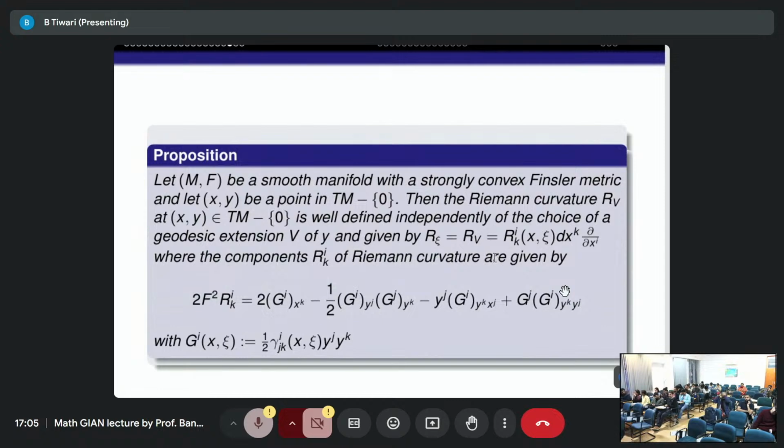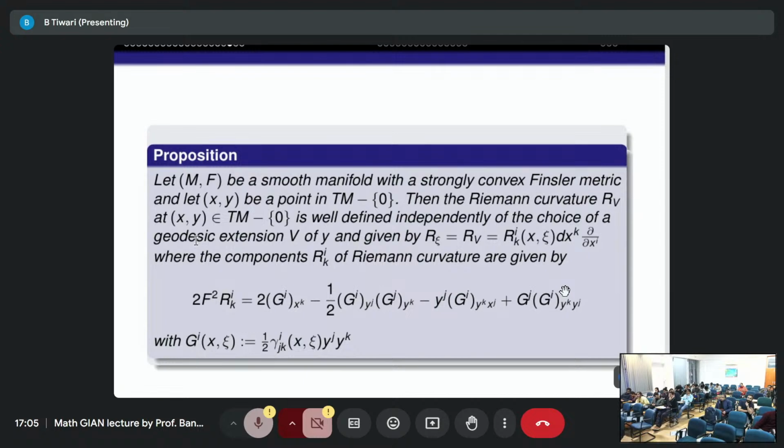In particular, you can talk about the Riemann curvature tensor, right? Everybody knows this. You have a kind of Christoffel symbol, as we defined while defining geodesics. So you know this G^i is a quantity; these are called spray coefficients in Finsler geometry. In terms of the spray coefficients, you have this formula for Riemann curvature, and that is exactly the Riemann curvature of the Riemannian metric defined in the previous slide. So in some sense, we have a notion of Riemann curvature in Finsler geometry.